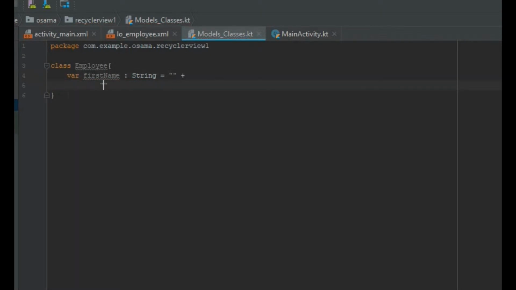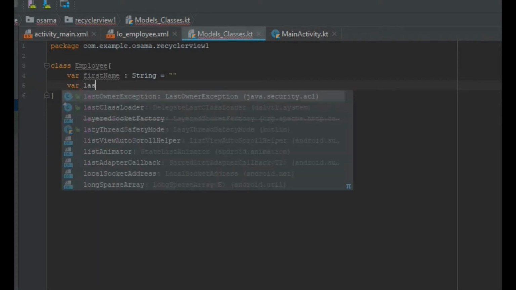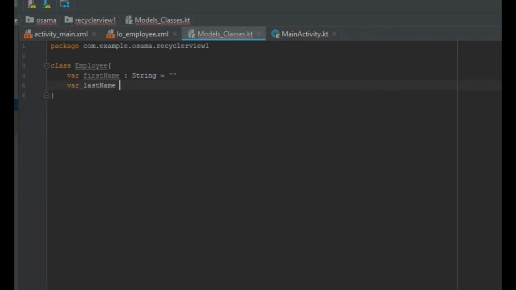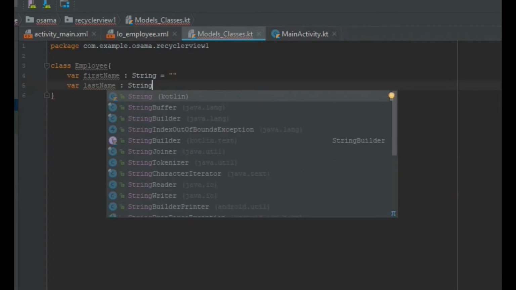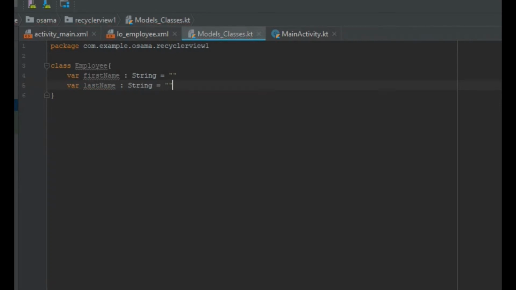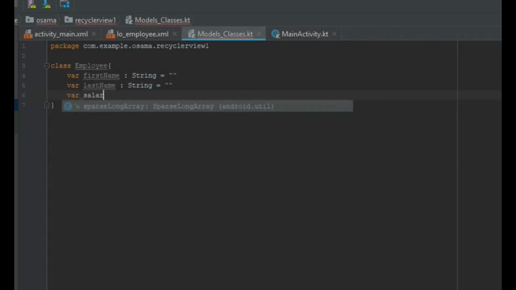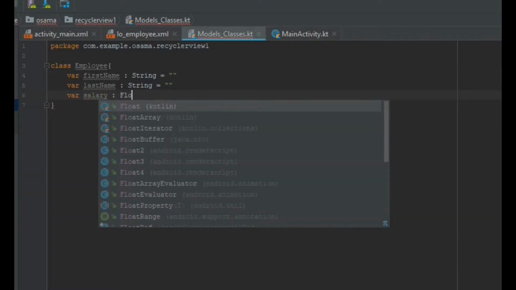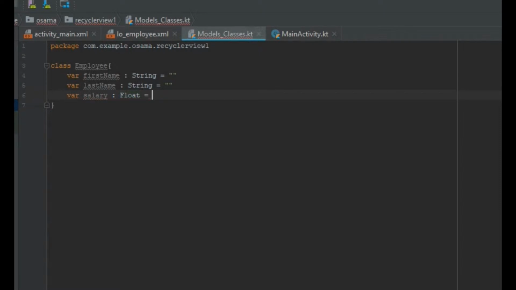Then var lastName, String also, and var salary. It will be a Float. The default value is 0.